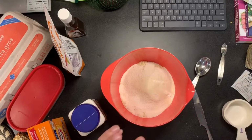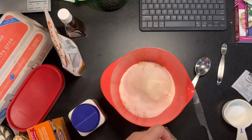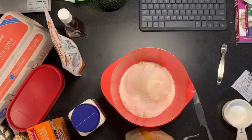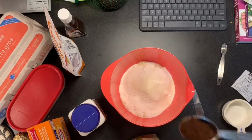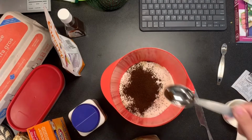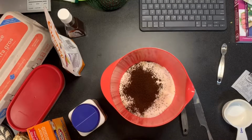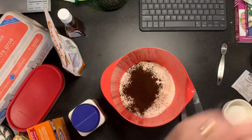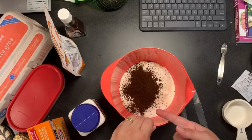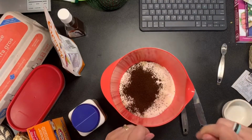Then the rest is all wet ingredients, with the exception of coffee, which is my ingredient that I'm going to add. And it says that I want to add 2 teaspoons of coffee, which is just a little less than a tablespoon. Well, that's probably 1 teaspoon, and that's probably close to 2 teaspoons. I really like coffee in my chocolate chip cookies. I think it makes it taste awesome. So you can also use espresso powder as well, but I'm just using Starbucks Blonde Roast for this one.